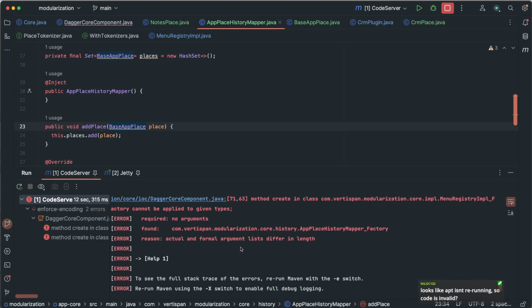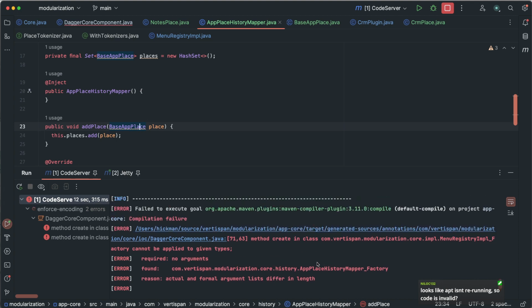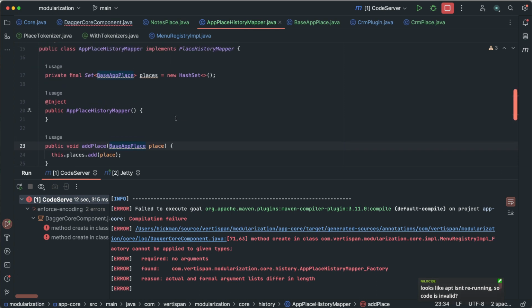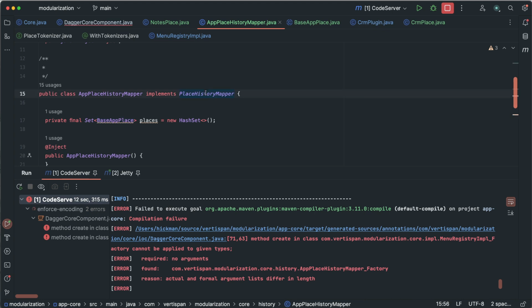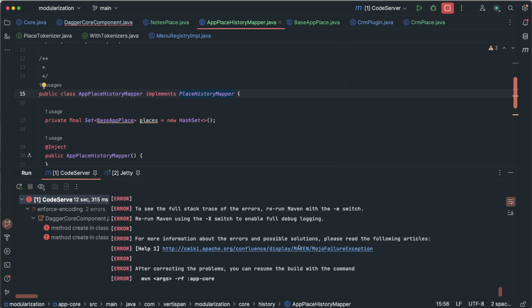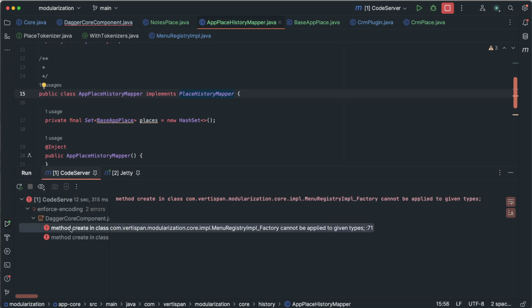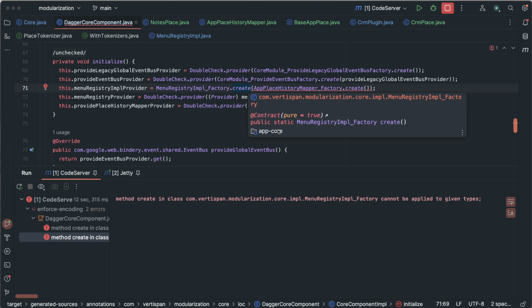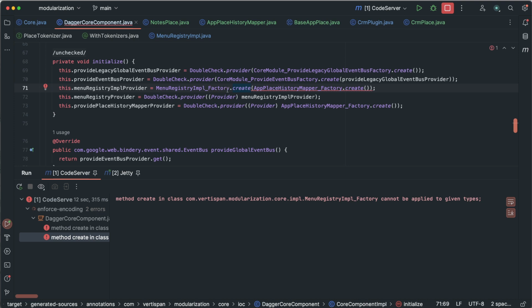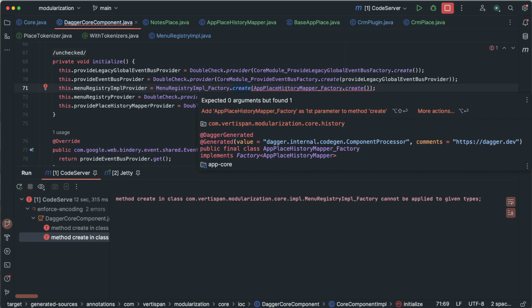Actual and formal argument list different length. Man, I have no idea. Oh, that's interesting. Why?